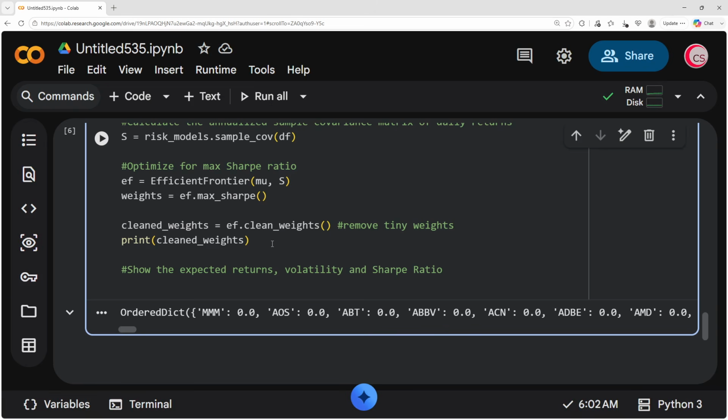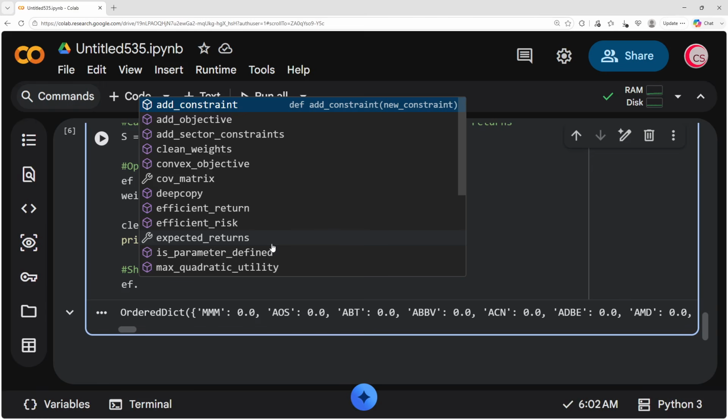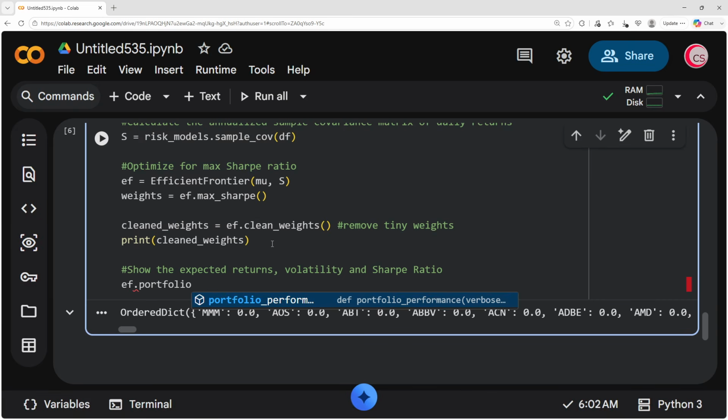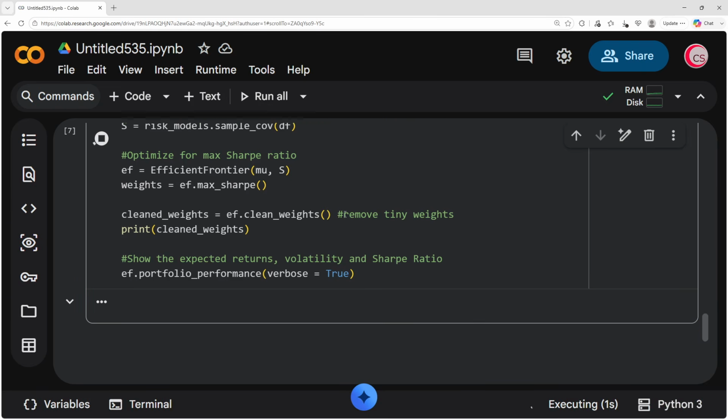EF is our efficient frontier, so we just have to type EF.portfolio_performance(), and then set verbose equal to true. Okay, and now let's run this again.